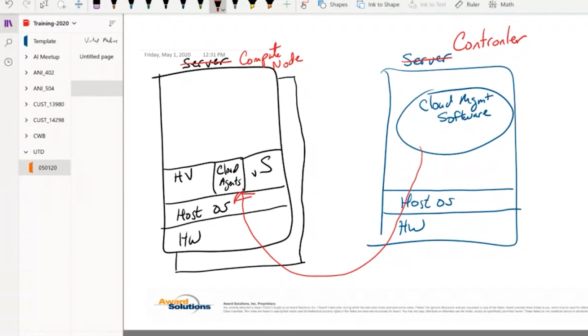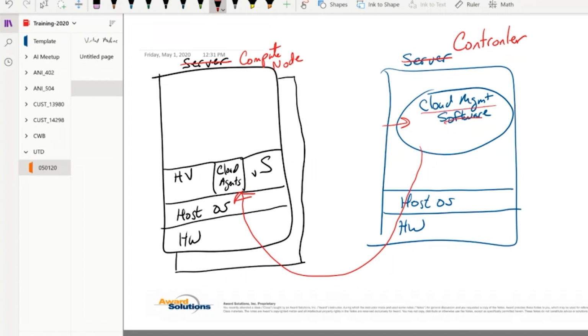So this cloud management software is going to just know how many resources are being utilized on each of these individual nodes because it's having a conversation. It's just like if you're working on a group project, how do you know how busy everybody is? Well, you ask them, hey, are you busy? Can you attend a meeting at 4 o'clock on Saturday afternoon? So this management software keeps track of that.